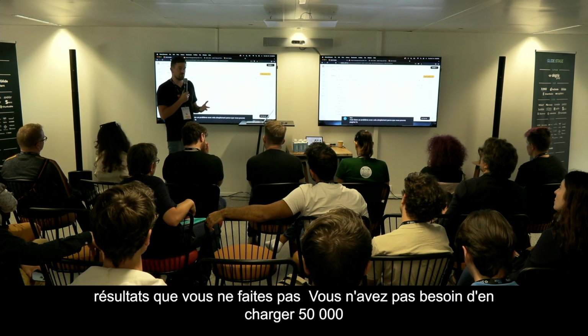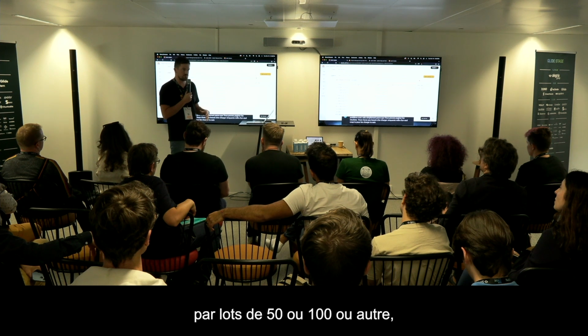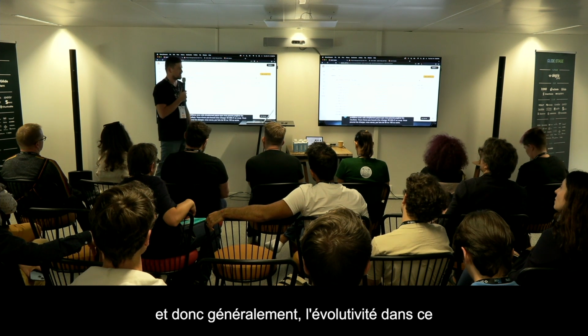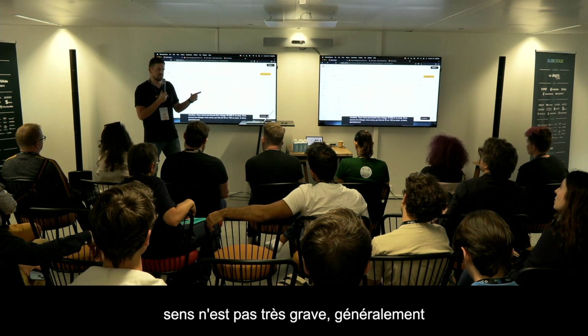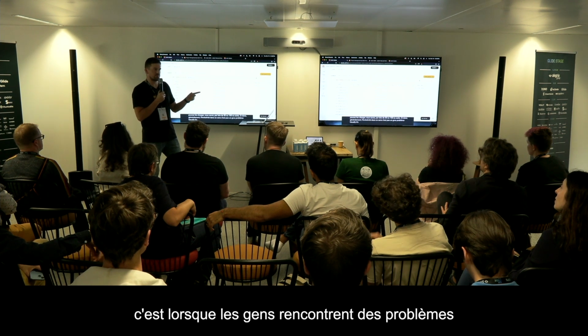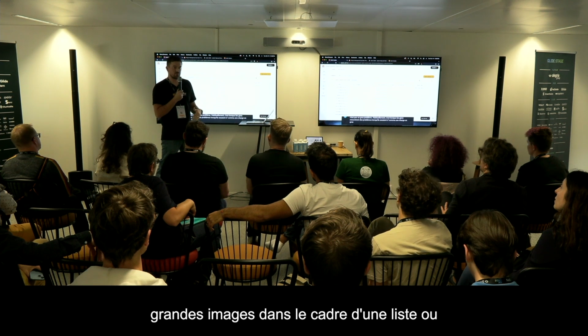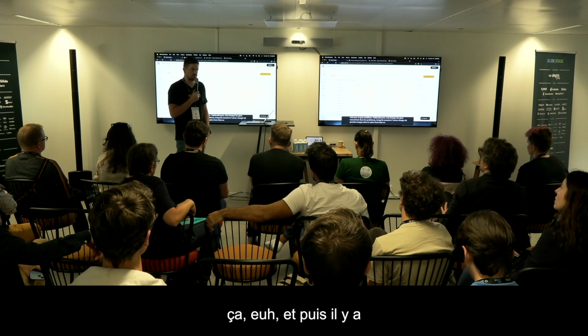You don't need to load 50,000 all at once. You can load them in batches of 50 or 100 or whatever. So typically scalability in that sense is not a super big deal. Usually people run into issues when they're trying to load in large images as a part of a list or something along those lines.